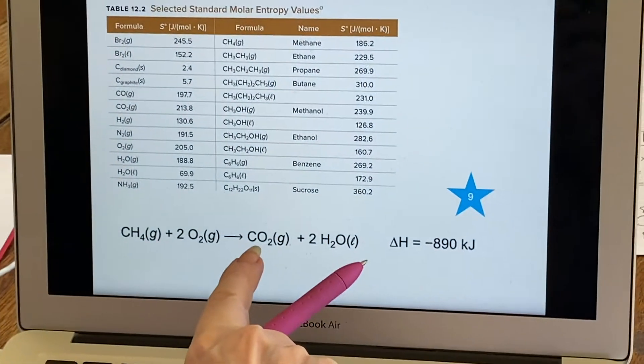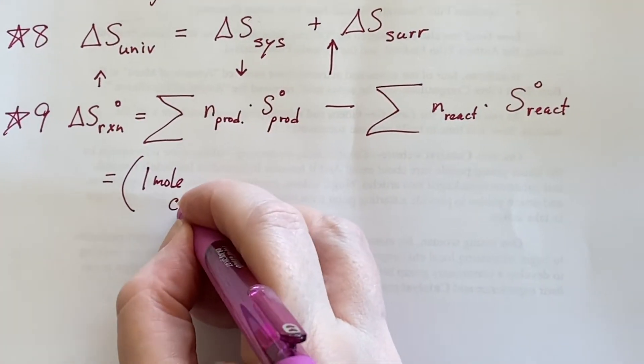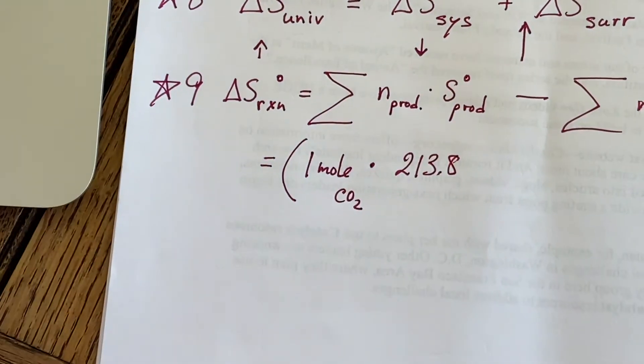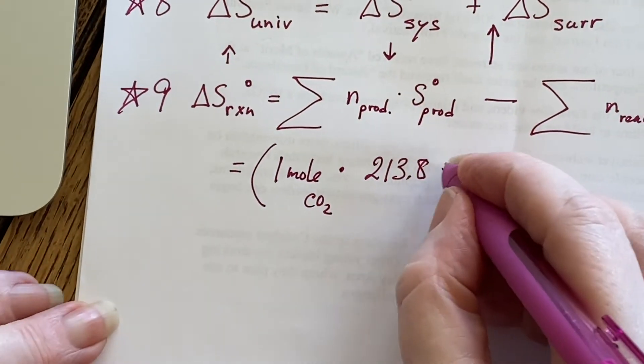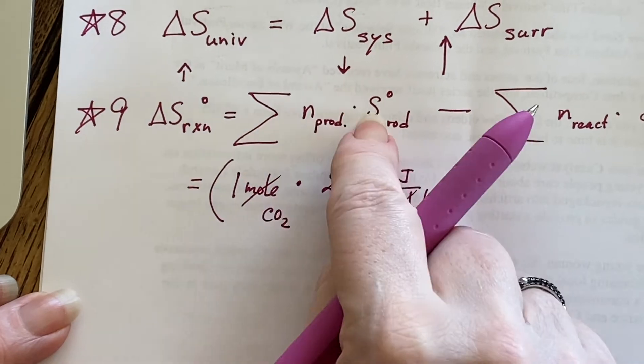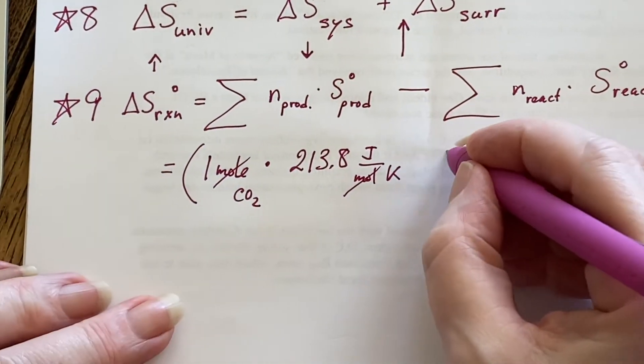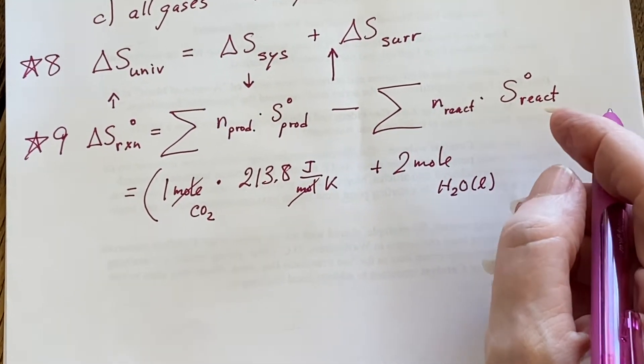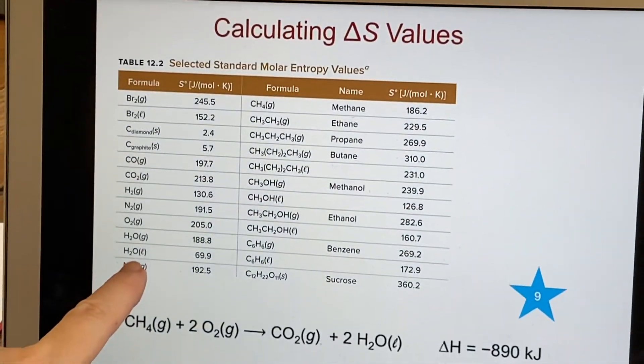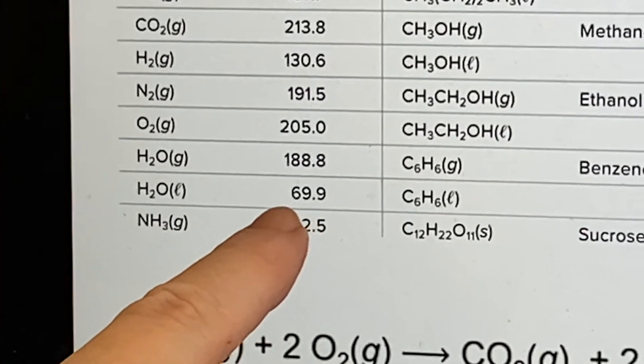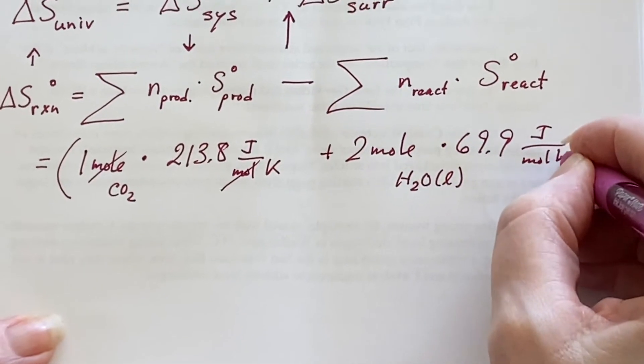I find out I need to do products first. There's one mole of carbon dioxide, this is the CO₂ we're working with first. I'm going to multiply that by 213.8. Now you'll notice this is in joules per mole Kelvin, so that means the moles are going to cancel. That's important. That was a product. What's the other product? Well, there's two moles and this is going to be the water as a liquid. That's very important because if we come look here, we see there's two different entries in the table, so we want to make sure we pick the one that's correct, the liquid here. So it's going to be 69.9, once again joules, moles, and Kelvin, and the moles once again get canceled out.